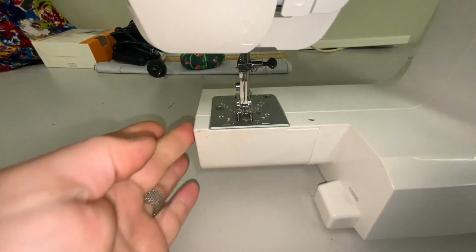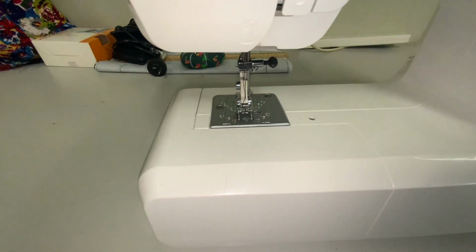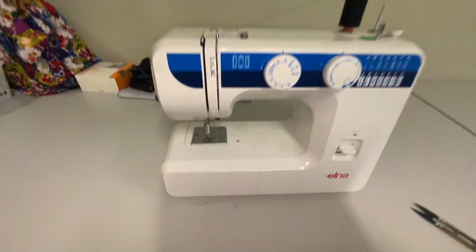All we have to do now is close the flap, attach our sewing table, and the machine is ready for sewing. Good luck!